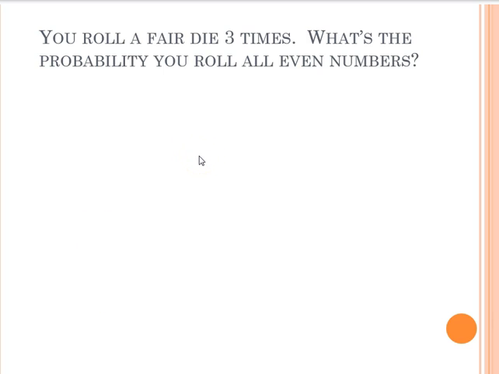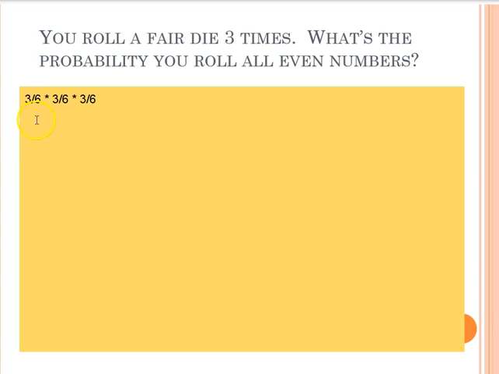This next set of problems looks at what happens when you roll a die 3 times. And remember that a die roll is independent of the outcome of the next die roll. And so we can use the multiplication rule if any of our problems ask for "and." This problem is one of those problems. So the wording of this question says, what's the probability you roll all even numbers? So that implies the first roll has to be even, and the second roll, and the third roll. So the use of the word "and" in those statements implies that we should use the multiplication rule.